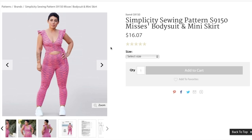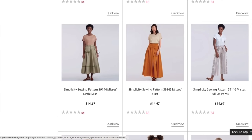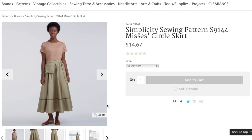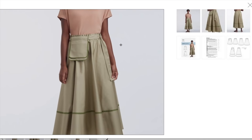So, okay. Did I do the sizing? 6 to 14 and then 16 to 24. I'm surprised it comes in numbers. Okay, moving on. Next up, we have a circle skirt. I feel like she really drew the short stick at the modeling shoot that day. She's gotten all the weird patterns.